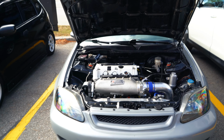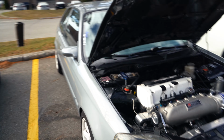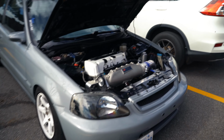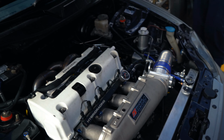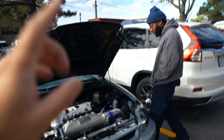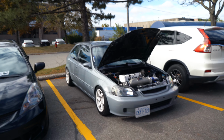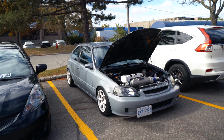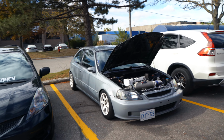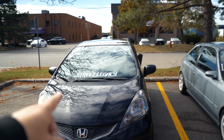This thing moves. Don't sleep on these EKs. I swear, every EK is fast now. You don't catch D-Series EKs. This manifold's huge, and you still have room for the plenum spacer. We're actually gonna do a full review of his car in the near future. He wants to clean up a few things, add his first molding lip, and then we'll do a full shoot of this car and talk all about it, but it's so nice. I can't wait till I have a K-Series in this junk box.